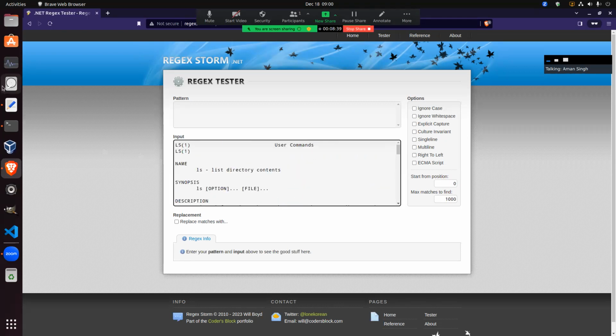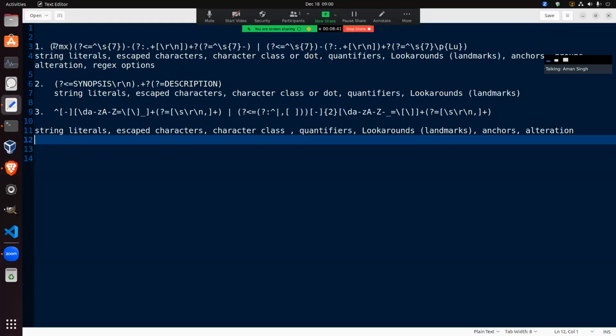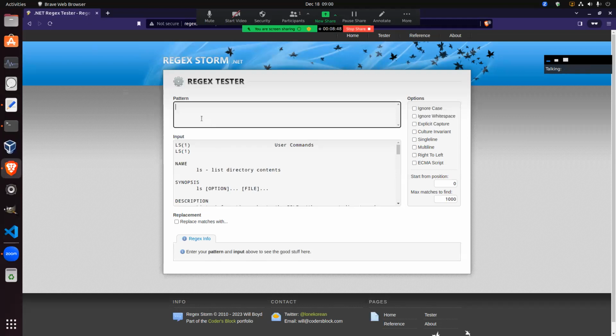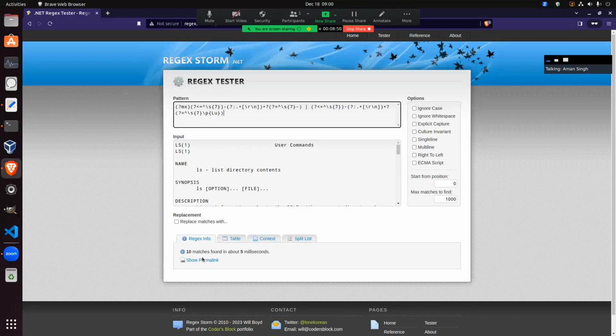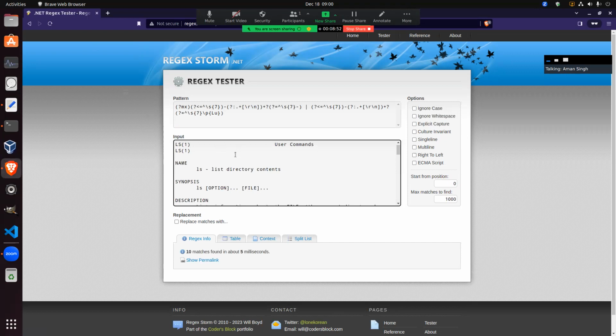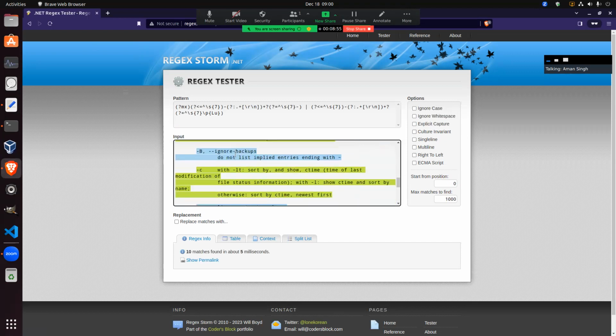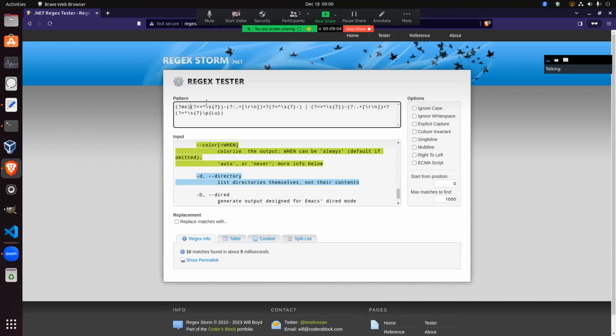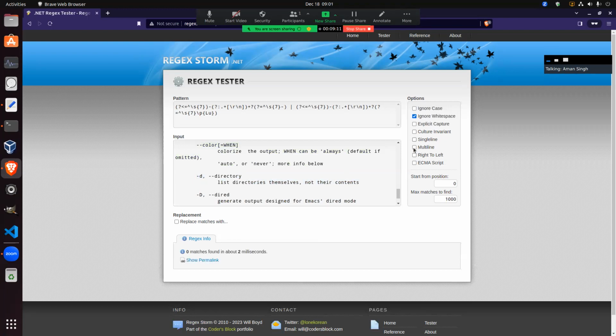Now I have three regexes. The first one is this one. I'm going to explain it, and how I prepared this regex, I'm going to explain to you. So this is the regex. It is matching 10 entries, and let's see what it does actually. Maybe something is wrong with this regex, or maybe if I just remove this, ignore this and multi-line.